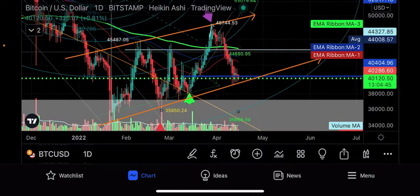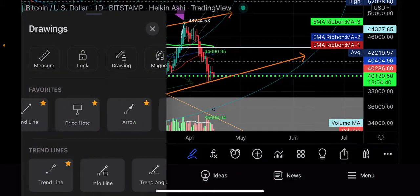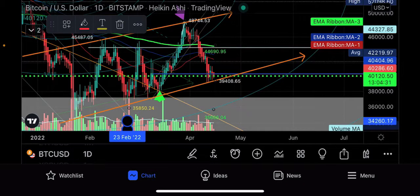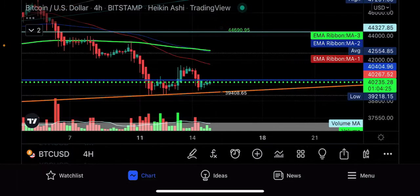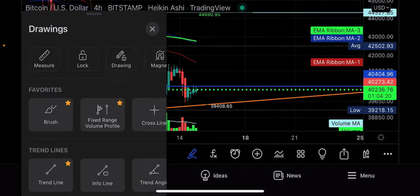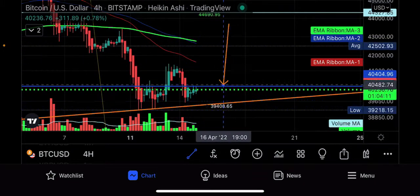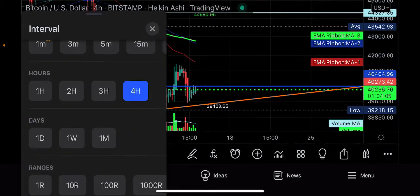And then you can see the old rising channels back there. So this might be a spot for the buyers to come in, and it's trying to hold. And this is your major area to hold. With our little price note at the current price range, $39,408 is your support line, right? And you can see you're dancing on that. If you zoom in from the daily, and that's why you always start from the far out time frame and work your way in, and now we're into the 4 hourly, you can see it's been bouncing on it beautifully. See that? Look how super simple and easy this is. Support, support, support. It's trying to get buyers. The moving averages are starting to level off. If you can hold this area on a thinly traded weekend, you can start making another move up, and it does not have to break down yet to these lower targets.